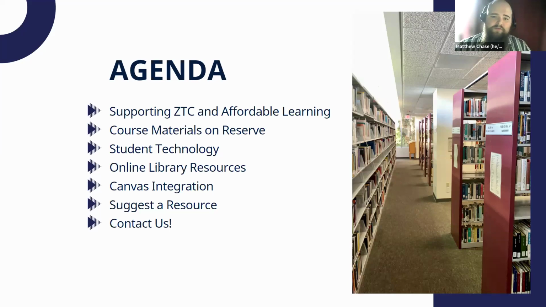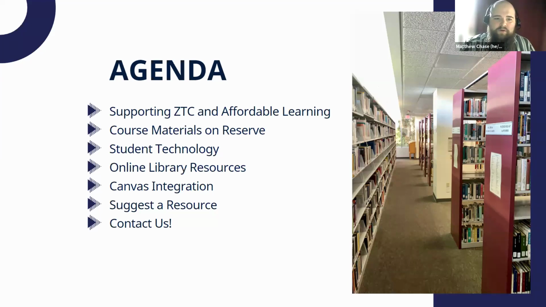And then we'll also go more in depth with course materials specifically, like any required course materials, whether that's textbooks or maybe more specifically program specific equipment, such as photography or math or anything like that, and how you as faculty can actually place textbooks on reserve with us for students to check out. We'll also talk about student technology, specifically laptops, Chromebooks, and Wi-Fi hotspots that are available for students to check out, and your role as a faculty and how you can support them with that access.